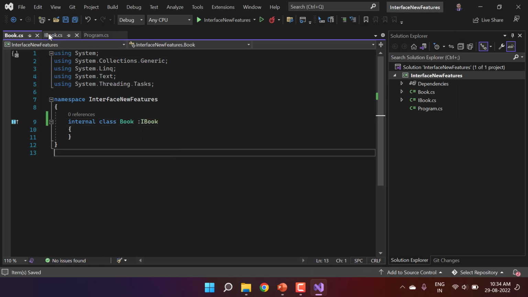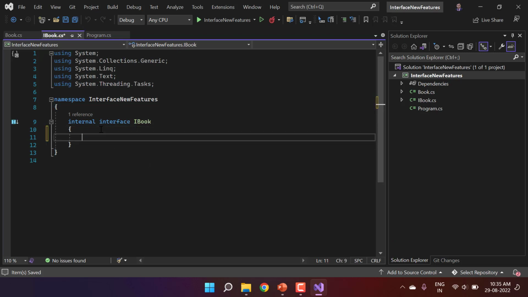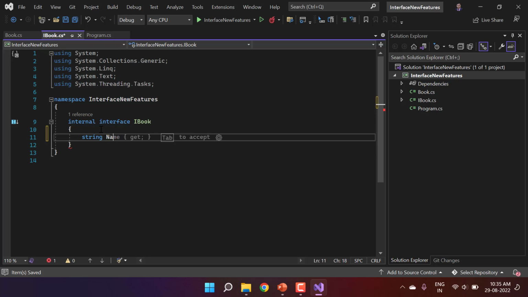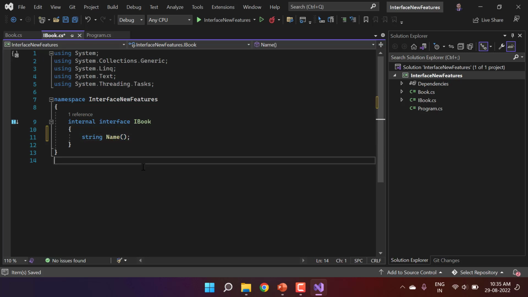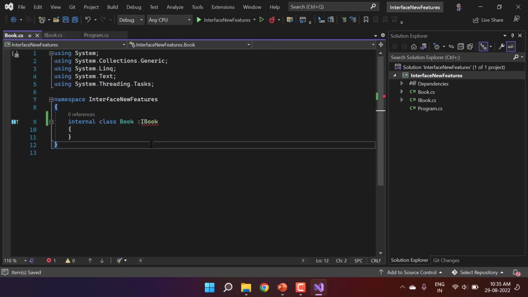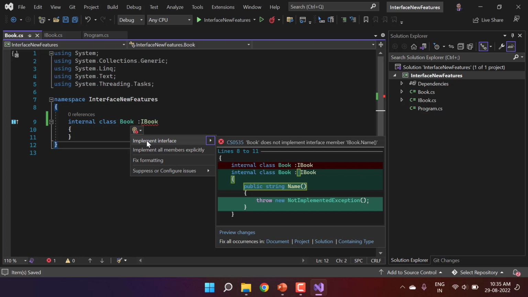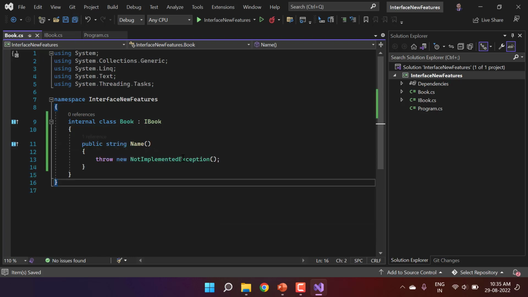So this is how it is working. We have a blank interface and a blank class as of now, but in this interface if I add some method, let's say here I'm writing string name, we are good as of now. But if I go to the Book class, then you will see we are getting an error that this class has to implement whatever we have in this interface. So you can see we are getting this error, and let's click on this one and implement this interface, and the error is gone. This is how we used to work with the interface in .NET.